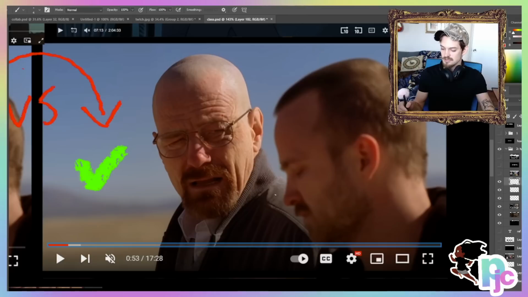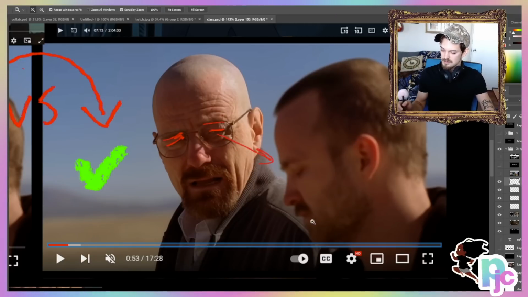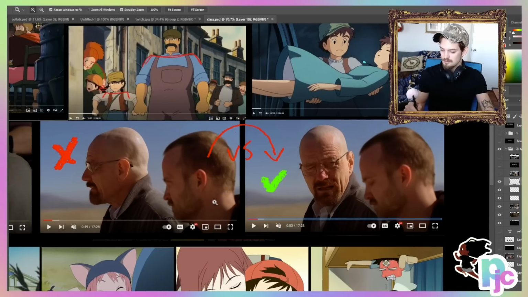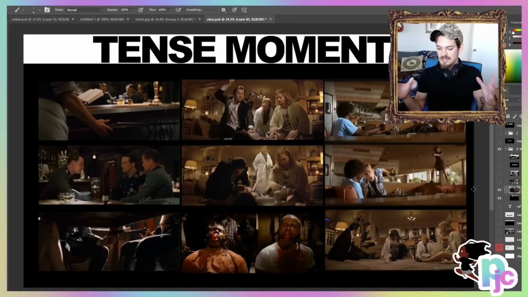Boom, this shot has a little bit more context. The look on his face is giving us a little bit of something, and he's looking over here at Jesse. So basically, whenever you're going to be going through and selecting your own shots, don't do this one on the left, do the one on the right. Alright, look for a little bit of subtext to what's happening. Okay, so the first thing I did was gather all my favorite moments from my favorite films and stuff.